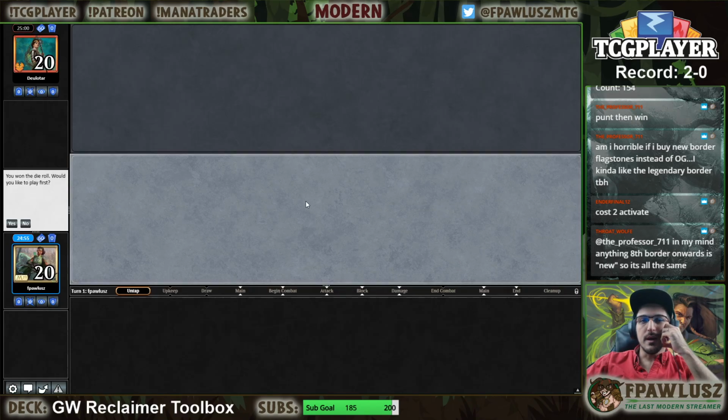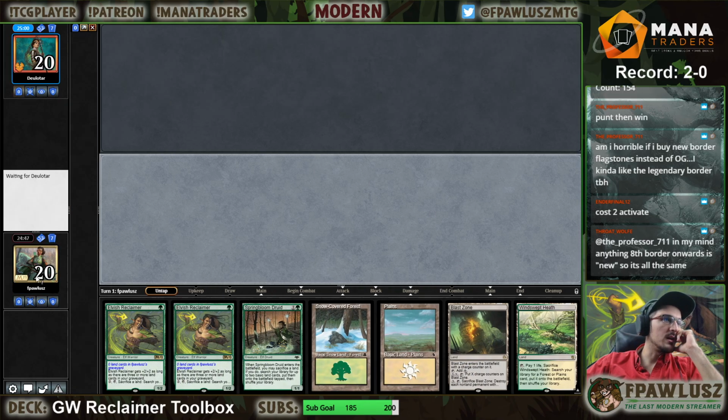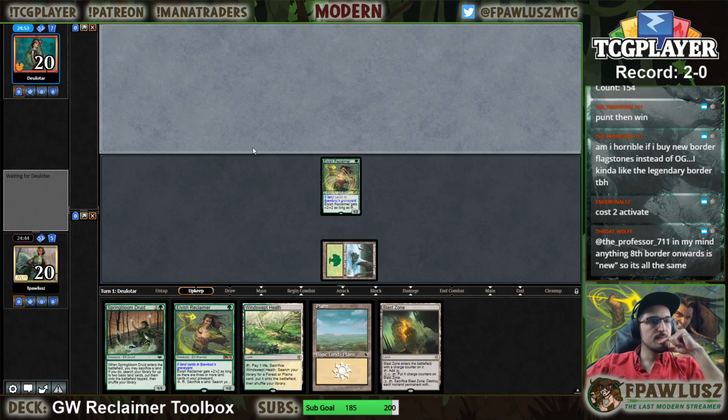Am I horrible if I buy New Border Flags instead of OG? I kind of like the Legendary Border. I mean, you can do whatever you want. You should definitely do whatever makes you happy, I'll tell you that much. If you do like the New Border, just get the New Border. I don't. So I get the Old Border.